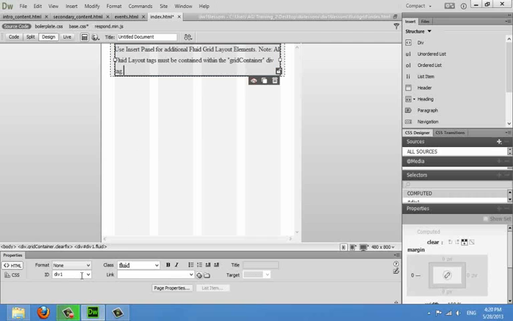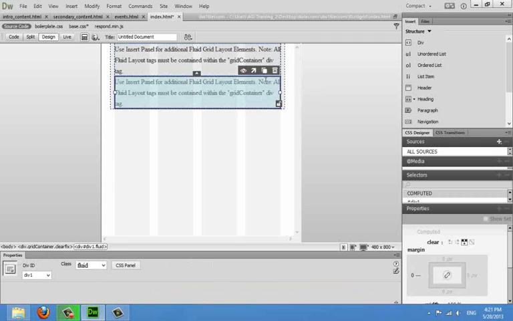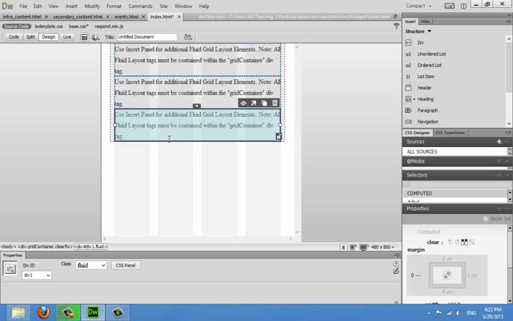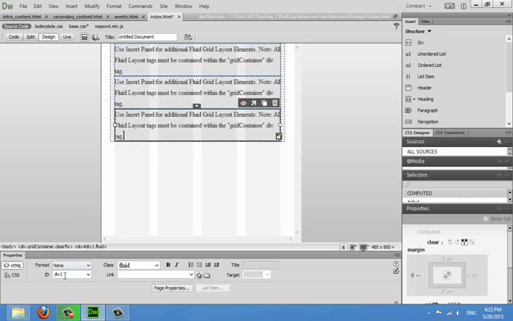Select the default div inserted by Dreamweaver, and let's change the ID to header. Next, clicking on the div again will add additional divs for the remaining content pieces. We can do this by clicking the Duplicate button to duplicate the div header. Dreamweaver inserts an additional fluid grid. With that div selected, we can rename the ID Intro Content. With the Intro Content div selected, we can click the Duplicate button again and create a third div, which we will rename Secondary Content.